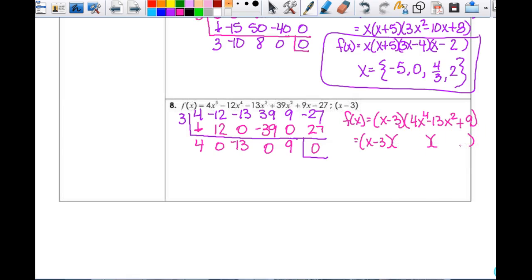Okay, so when we have this 4x to the 4th, and it's a trinomial, and we got an x squared here, and there's no x here, then we can try to just treat it as a quadratic, right? When your a is not prime, meaning since that's 4, I could have a 4 and a 1, or a 2 and a 2. You have a whole lot more things to process through. So until you get the hang of processing through this and you feel comfortable with it, if a is not prime, you might get lucky in the first thing that you try, but you also might feel like you're going through 1,000 different things and get lost in it. So at that point, maybe grouping would be the best idea until you get the hang of it.